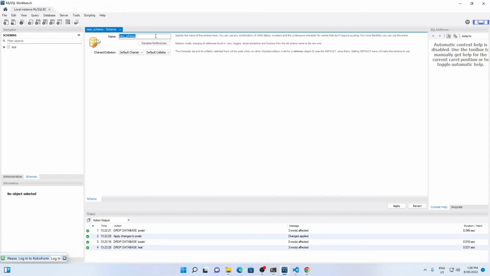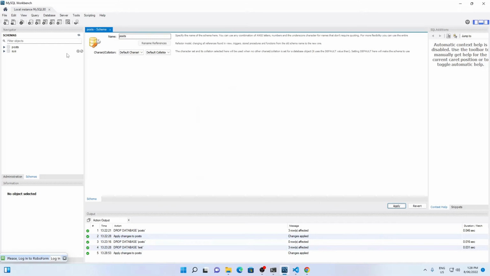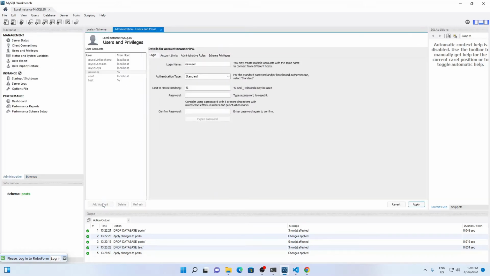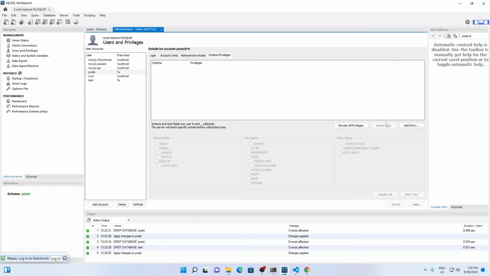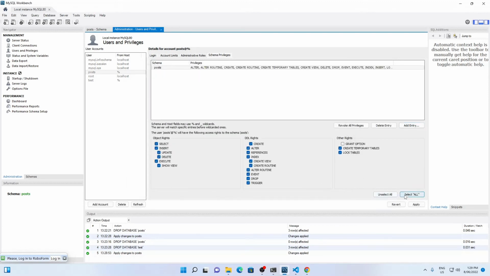I use MySQL Workbench, leaving the defaults. They're pretty good because they use multi-byte collation and all that sort of stuff, so just leaving the defaults, and create a user with access to posts, create the user, and then give ourselves privileges to the database. And that should be about right.